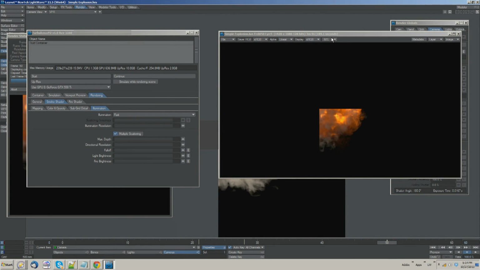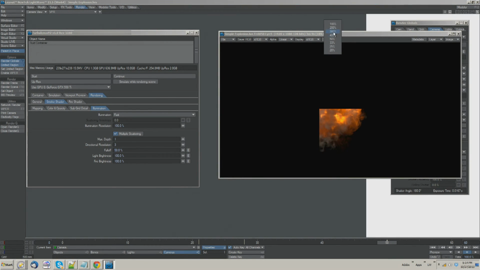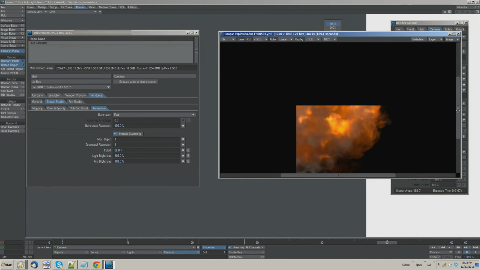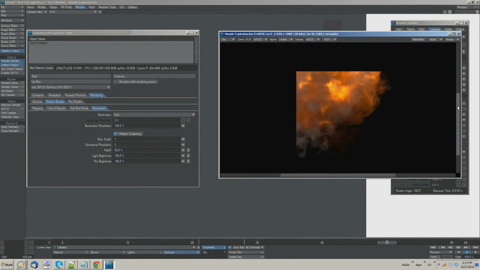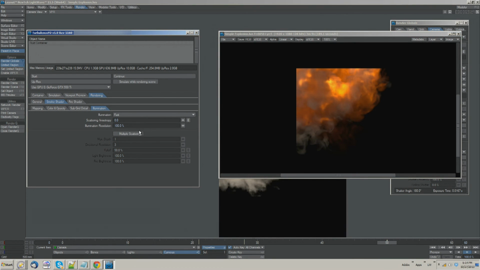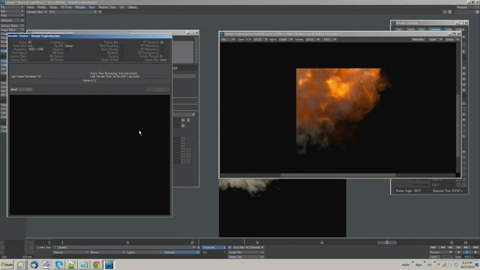But anyway, let's do a before and after, an A/B. That's with the multiple scattering switched on. I'm going to turn multiple scattering off and hit F9 again. Should go faster, probably won't be as pretty.